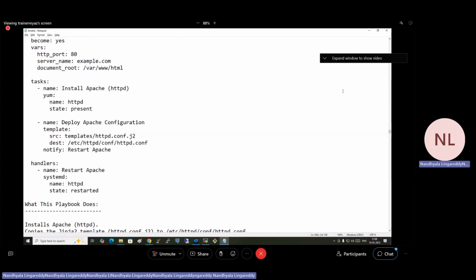Exactly, Nayan. Which scenario will go in real time? As I told you, you create one Jinja2 template, and can you write multiple playbooks with different values? That is the concept.